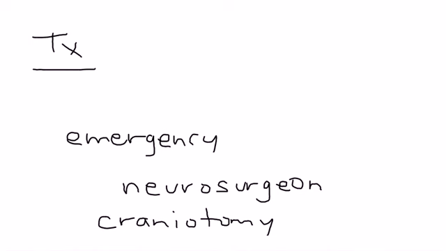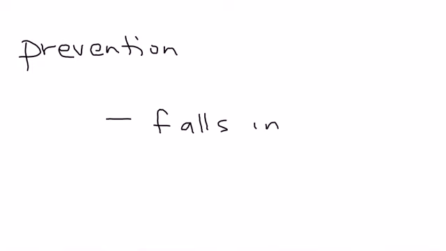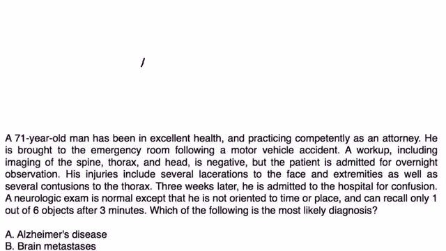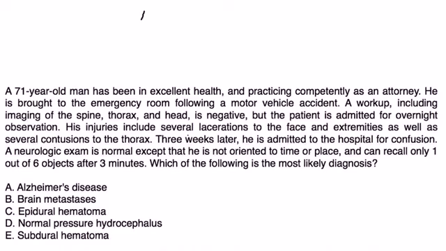And one final point I wanted to mention before I get to the clinical vignettes is very important about prevention. One of the biggest reasons this happens is falls in the elderly. And therefore, one of the biggest aspects of prevention of this is making sure the home environment is safe, and that there's nothing that they would trip or fall, because if they do, the result can be quite devastating. So let's take a look at some vignettes, see what this looks like.